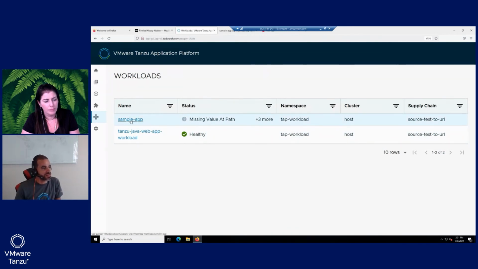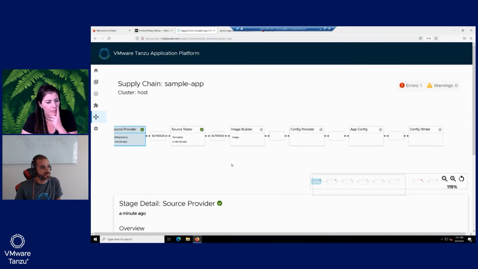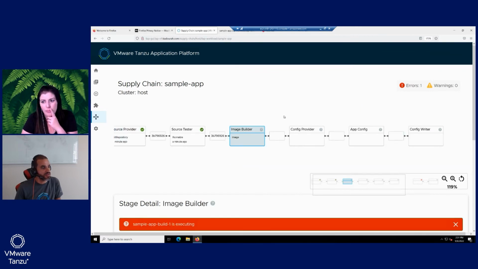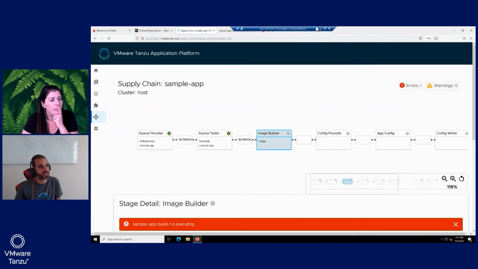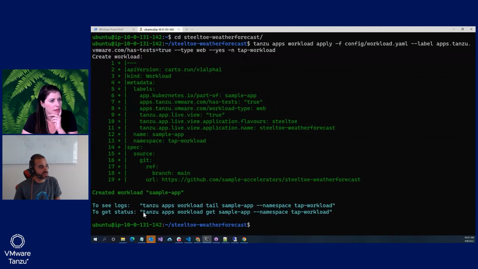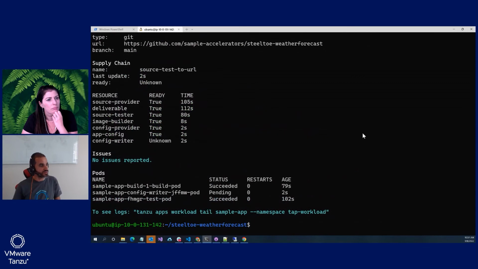Going back to the sample app. It's still executing. I'm going to go back to my SSH, and then I'm going to run this command. What that does is give you the status of the application.